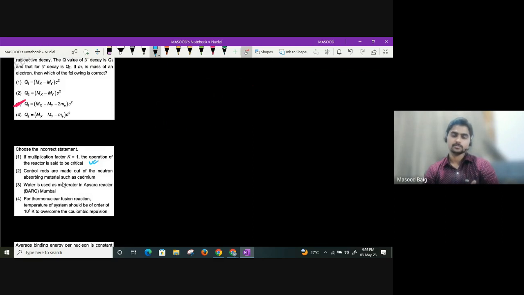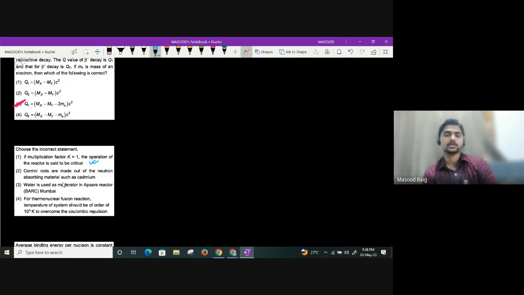As the fuel. Then we have moderators, guys. What will moderators do? They're going to slow down the moving neutron. Then we have control rods. They are going to capture the slow moving neutron. Then we have coolant, and we have shielding. So what will be coolant, guys? At normal temperature, water or heavy water can be taken as coolant. At high temperatures, liquid sodium should be taken as coolant.